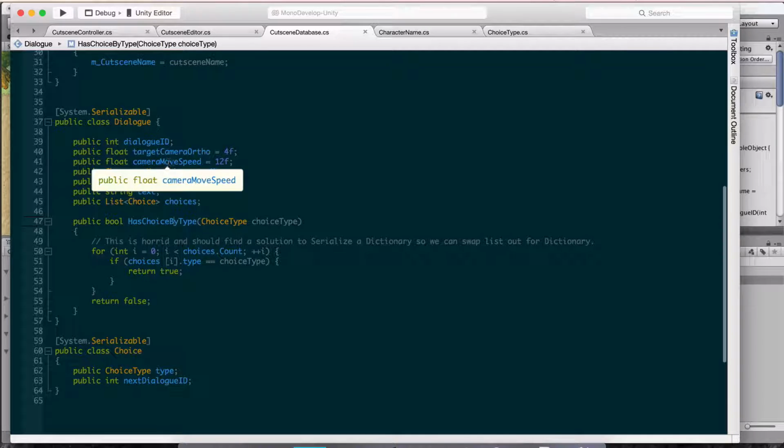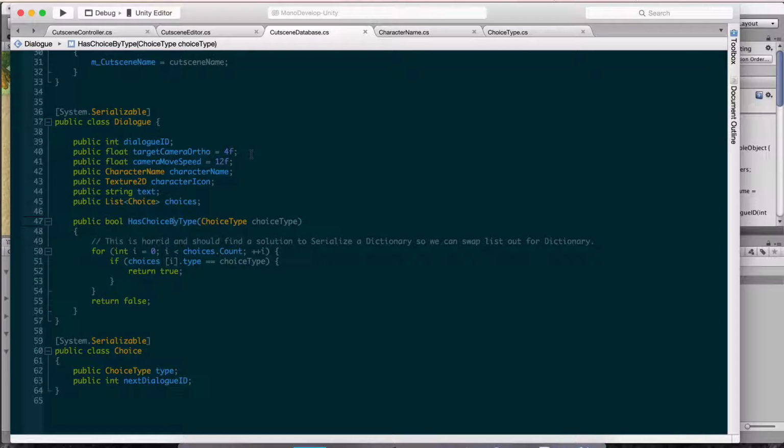And I changed this to camera move speed because I'm also going to have it set a Vector2 position. I think I can do a Vector2 position and serialize it for the camera position. If it needs to be a Vector3, we can't serialize that, so I'm going to have to just do some floats and assemble that object on this side of the serialization. So yeah, that's where I'm heading with that camera thing.